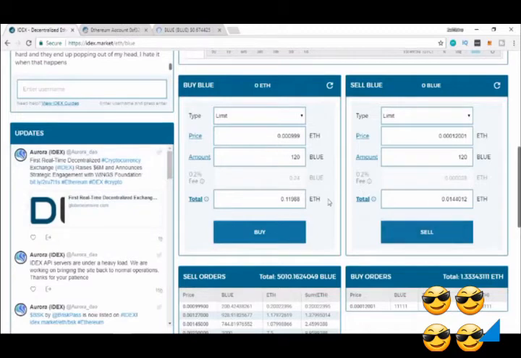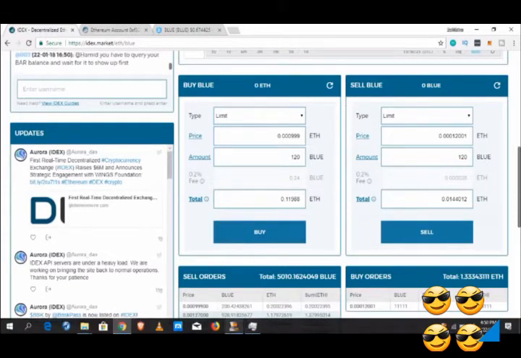So the next tutorial is going to be taking you through how to use MetaMask, which is a preferred option for using IDEX. You're using MetaMask because it's safer and it's more secure. If you're using your private key, then you're always putting your private key on a website, which is not essentially a very good idea. Alright, so we'll move on to the next phase of the tutorial, which is using MetaMask.